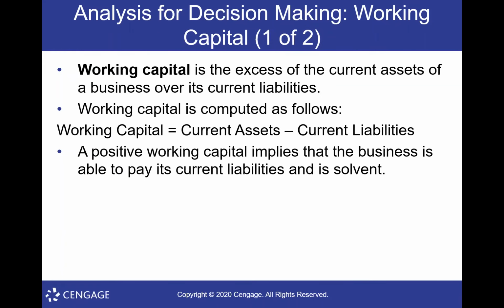Okay. The first is working capital. It's the excess of current assets over current liabilities. So we'll calculate working capital as current assets minus current liabilities. Remember, current assets are assets that are either already cash, or we expect to convert to cash or to consume or use up within the next year. So really, it's like money available for use, as opposed to, you know, how if your grandma ever bought you savings bonds or something, you had money, but it wasn't actually money you were allowed to use because it wasn't mature yet. And so this is money that you're able to use in the next year.